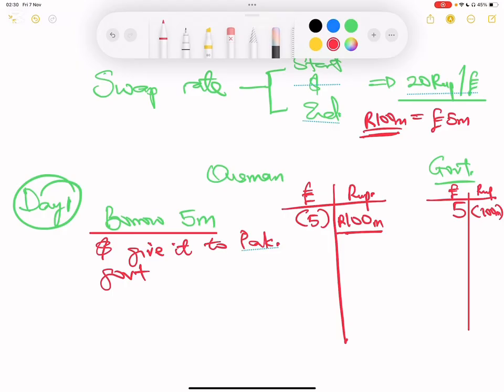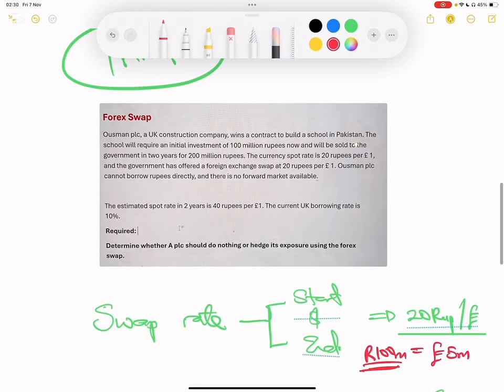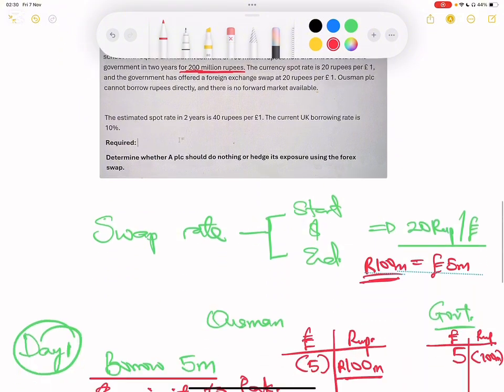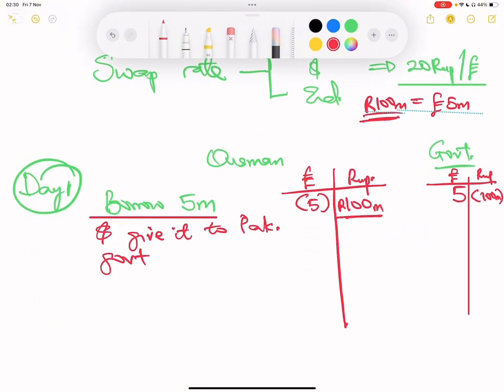And this is particularly important because remember that he doesn't have to buy foreign currency at the expiry date. He's doing this strategy because he knows that he's going to get 200 million rupees, actually. So from this, he can pay back and close the swap, without necessarily having to buy currency and having more exposure. So that is day one. The swap is already in existence. No interest is paid. Next thing is you wait to expire.